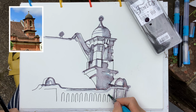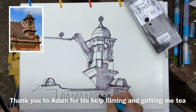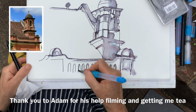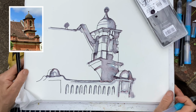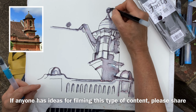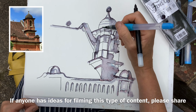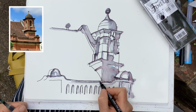My lovely assistant, who is meant to be making sure that everything is in shot, has gone off in search of sustenance. So I'm hoping this bottom bit, I know, let's just move it up just in case it is off the bottom. Trouble is, when I'm filming, I have no idea what you can see because it's above me. I'm trying to think of a new way that I can film things so I can see what I'm doing and then won't be going off, but haven't quite thought of one. So if you've got any ideas, if one of you is a tech wizard, please do tell me.